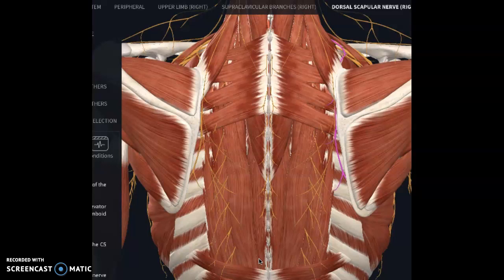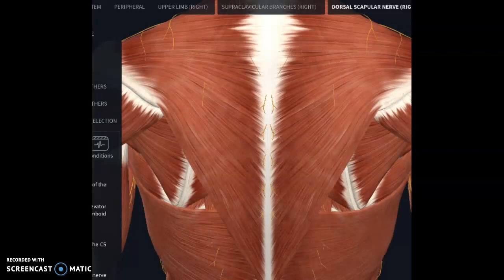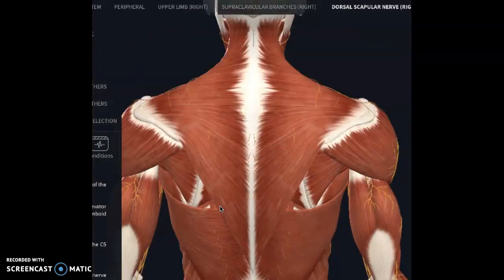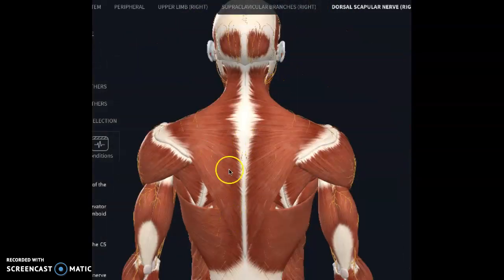Stuff like pain medication and muscle relaxers and injections will give you temporary relief, but they actually don't get to the bulk of what's really going on. So that's an overview of the mid-back. I just wanted to put it in perspective how much is really going on. So hopefully that's helpful for you.